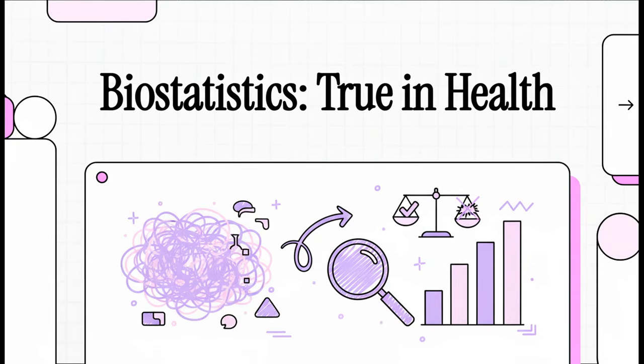You're scrolling through your phone and you see it, right? Another headline about some breakthrough diet, a new wonder drug, or a study that links your morning coffee to, well, just about anything. We are absolutely flooded with this stuff every single day. But how do we know what to actually believe? How do scientists sort out a real medical advance from just random noise?